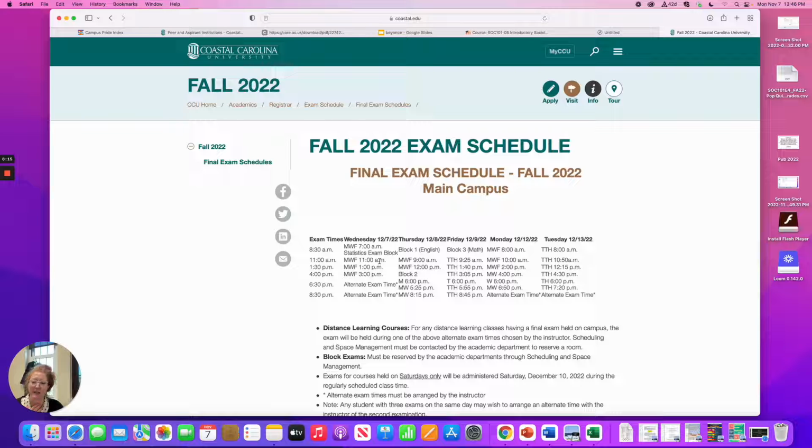on Wednesday, December 7th. That means you'll have a 24-hour period. So from 11 a.m. on Tuesday the 6th until 1 p.m. on Wednesday, December 7th, you'll have access to the final exam on Moodle. You can take the exam anywhere you want. You can take it at the library, at your dorm, at home, at your parents' house if you're flying back early. You can take it anywhere.